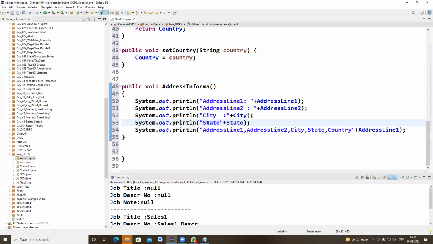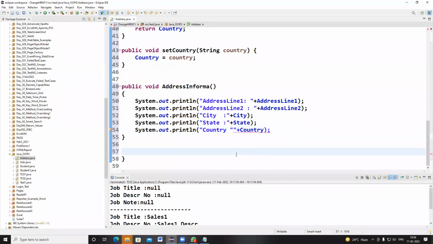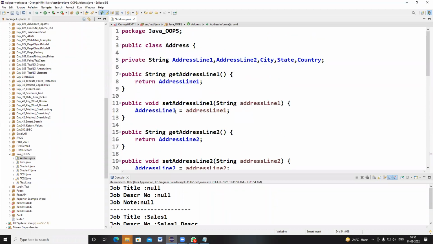State and country. So I want to print country. Anything wrong? Full code two times. Okay, right. So everyone is clear how to generate setter and getter and how to generate this class.